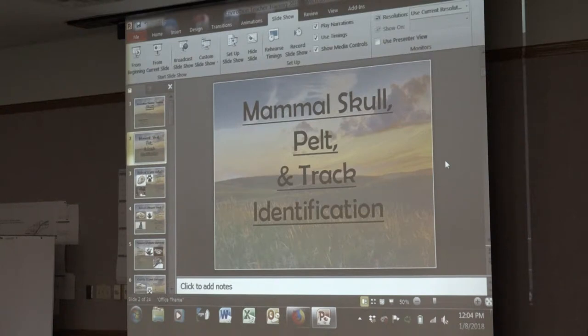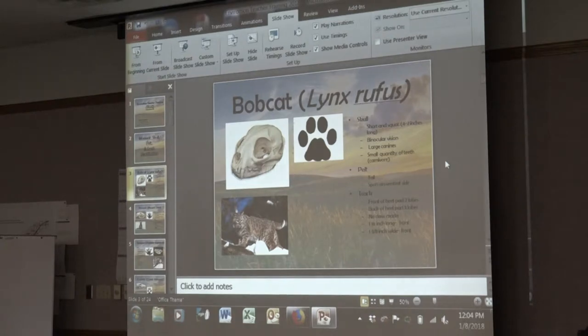We're not going to go through everything in depth — I don't care if you know what a deer mouse looks like. We're going to focus on common large mammals in Nebraska. One we focus on is the bobcat. Bobcats are very numerous in our state — we thought we didn't have many, but we actually do. Their skull is exactly like a house cat's, just a little bit larger.